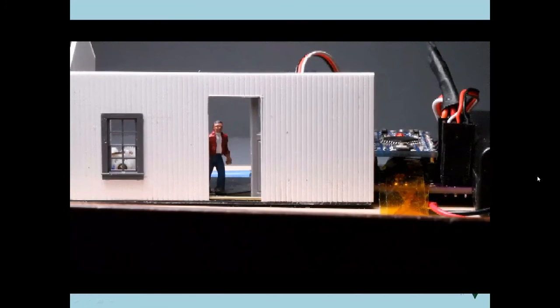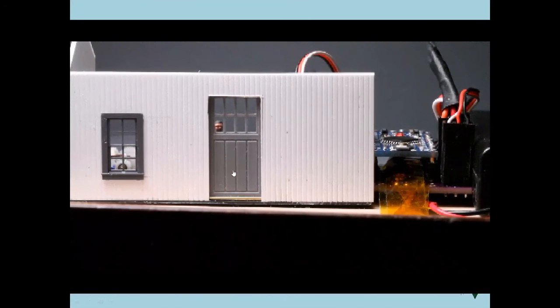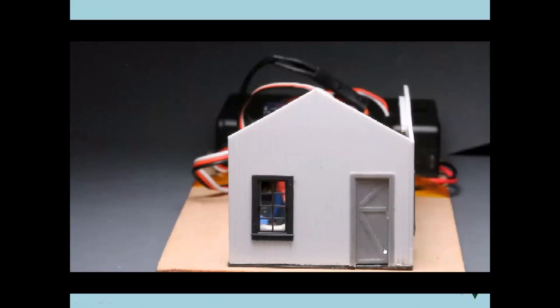Here's an example using servos just to control doors. Now, obviously, here's a cargo door sliding back and forth. You'll also see the figure approaching the door and being taken away from the door after it opens. This is all being done simply by this Arduino that's running over here. Here's a door that just is going to pivot. Typical door opening. We could use it on our gray house, in fact. And I want to show you behind the scenes what's actually going on to give you an idea of how those servos are actually operating.